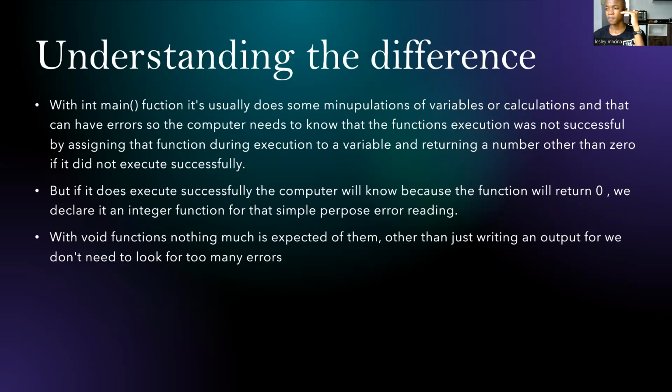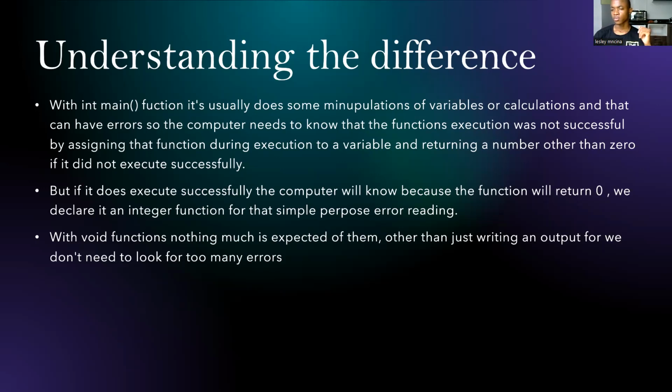Upon executing the function, it gives it to some variable, and maybe it says, okay, this function is in the meantime equal to 1. And then it executes and executes and executes. And then at the end, the function stops executing. When it gets to the return statement, the return statement would then change the value inside of that variable to 0. And then it looks at the variable and says, okay, the function is executed successfully.